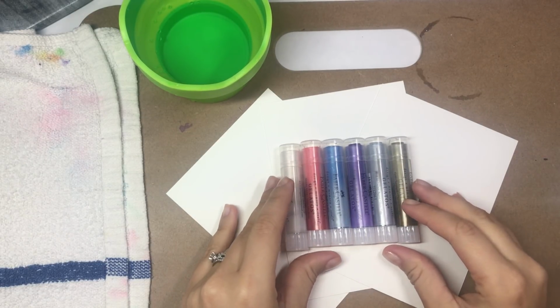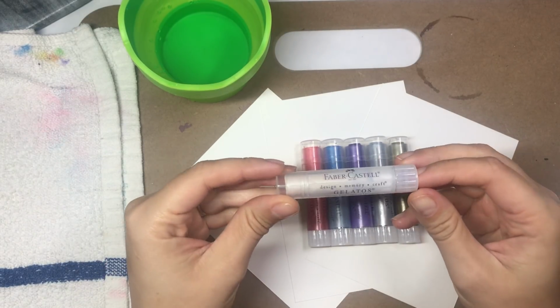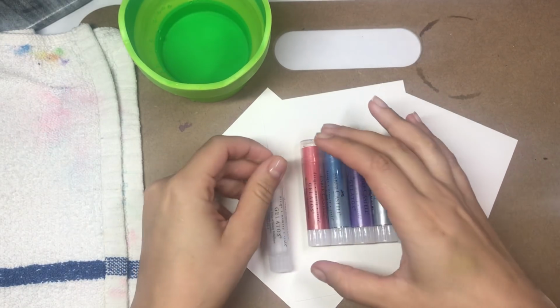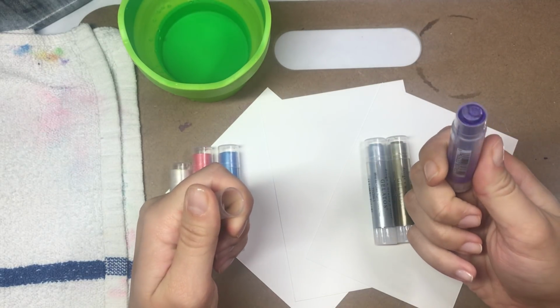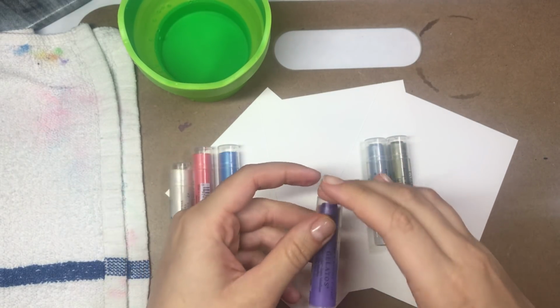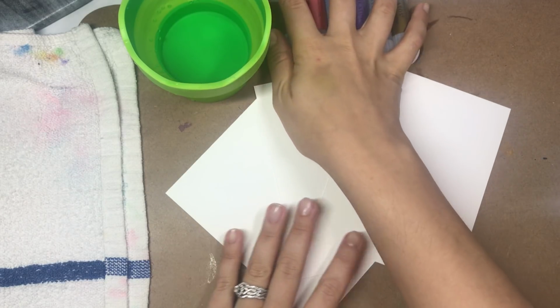Today I'm going to show you guys 3 different ways to blend your gelatos. These are basically like paint sticks. They are very soft, very smooth. When you color them, they color kind of like a chapstick would, like a really soft crayon. And then they blend together as if they were watercolor. So, I'm going to show you 3 different ways to use them.